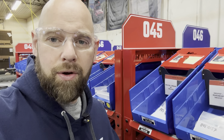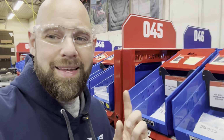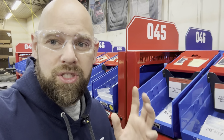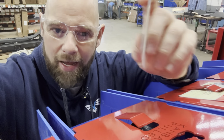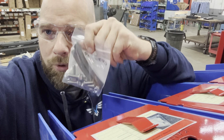Probably saying, Brian, but now you're overproducing what you need and you're holding too much inventory. Those are 2 wastes. Yes, however, it's allowing us to use the system correctly, which is more important than the inventory being minimum. Now the system is set up so that we actually have to go underneath this cover, pull the Kanban card at the correct time to make sure that our customers aren't back ordered on a bolt pack.